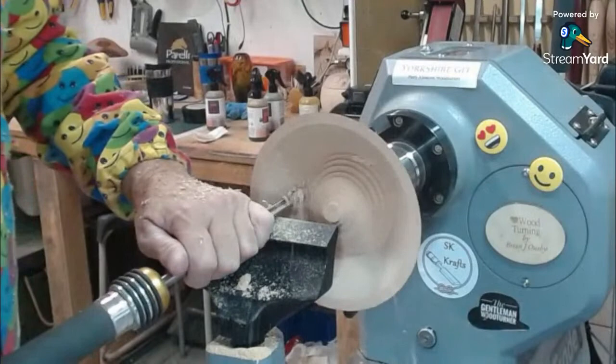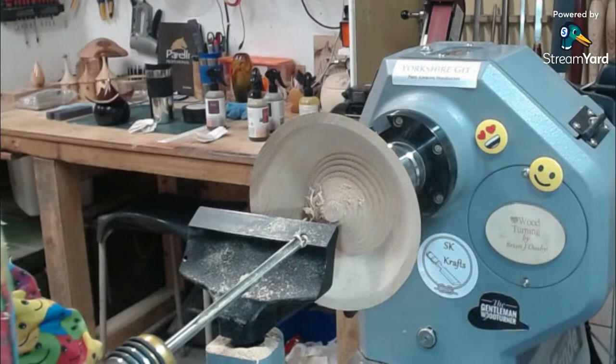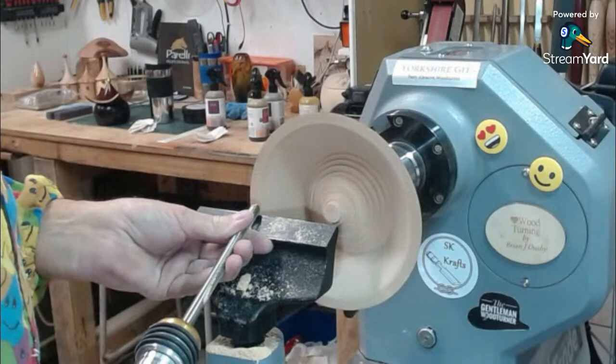Just have a look at that, see what that looks like. Well, I can't see any thin bits on that wall, so it looks as though it's fairly level. You can't see no light through it yet. This will take a little bit more off this edge.